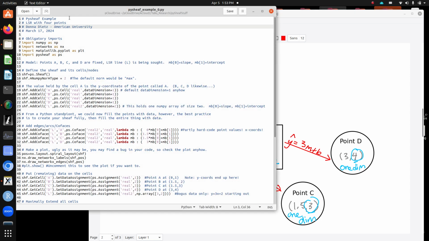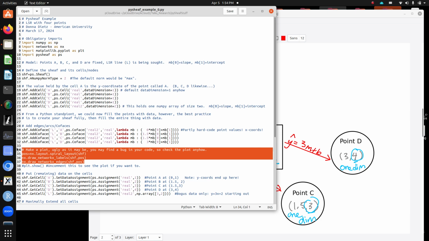And then we'll try running the code and see if it completely collapses or if it works. Okay, so first of all, in this part of the code, we're going to put all of our nodes, and then we're going to build our cofaces, and then if you want, you can see what it looks like. Now, I honestly do not like NetworkX because I think it makes the ugliest graphs ever, but the good thing is you can just peek at your graph and see if it looks plausible, and if it looks really horrible, you know that you left something out of your code.